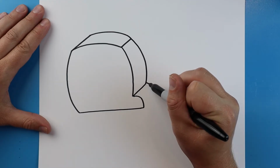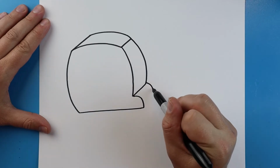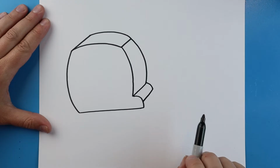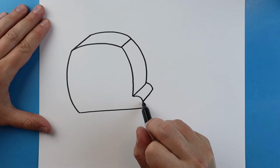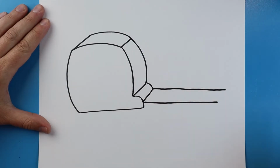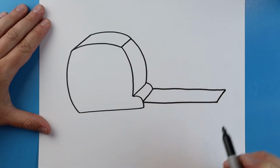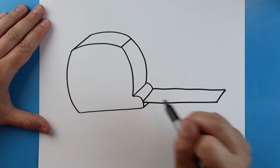Now starting here, I'm going to make a little line that's just going to come down, and it's going to stop about halfway. Then we'll just connect it to here. That's where the little part of the tape is going to come out. Now right here, let's make a nice long line. And then we're going to draw another long line right out here. Then we just want to connect it right there. And I'm going to make a little line that's going to come right to here.